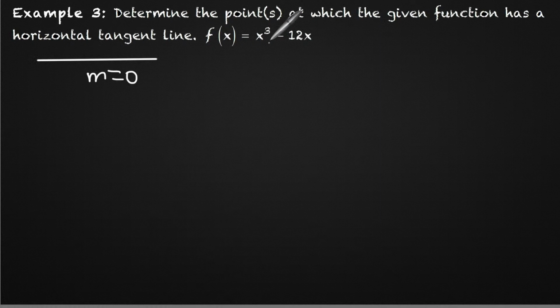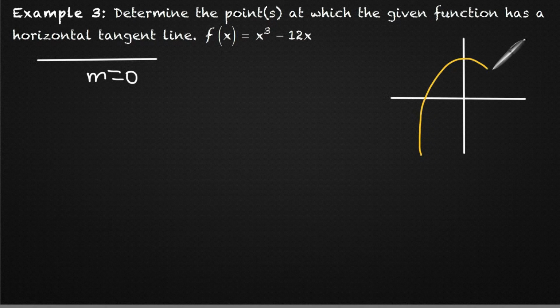So essentially, if we just can kind of visualize what this function looks like, it's a cubing function. And unless it goes through the origin, a lot of cubing functions are essentially going to look something like this. All right, so they're going to have, we'll call this a maximum, some sort of maximum point and some sort of minimum point. So if we were to draw a tangent to this curve, we would see that the tangent line would have 2 points on this curve where the slope is 0.